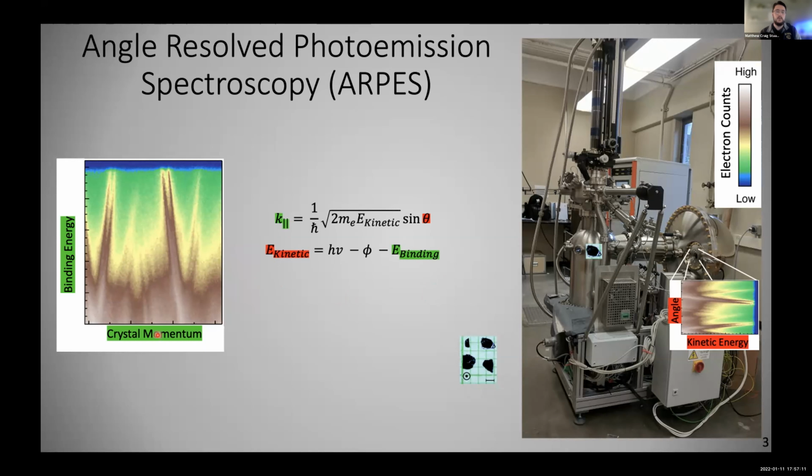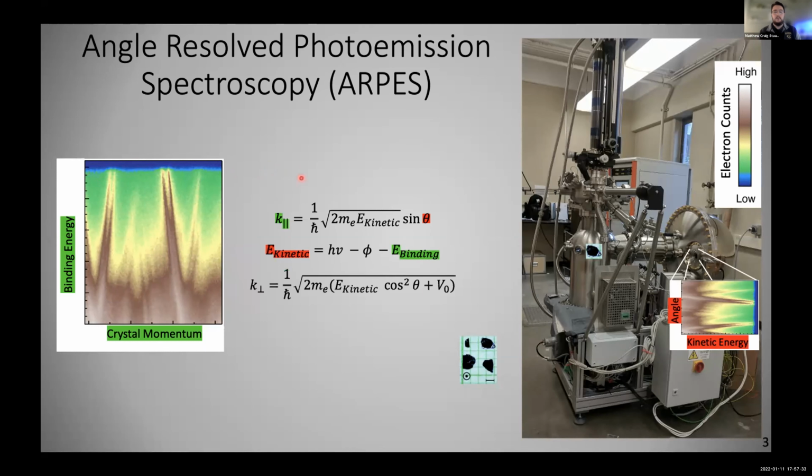So this is one example image on the left, and these high intensity regions, the color scale on the right here, these high intensity regions are essentially where a band is, and the lower intensity region is where a band is probably not. And up near the top here, you see the sharp drop in intensity because we're only measuring the occupied states. So this is the Fermi level.